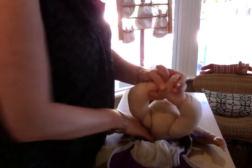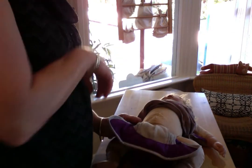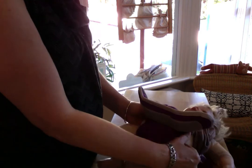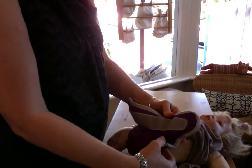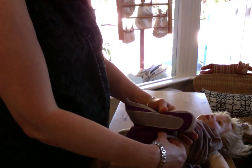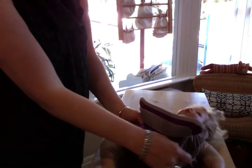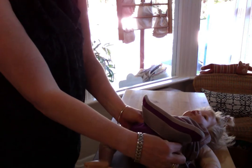And then just pop it on. The thing that you want to do is actually slide your thumbs into that little fold. So where that little fold is, just slide the thumb in on either side — you can see there. And you just pull it up by the elastic and pinch it in and around over the thighs.